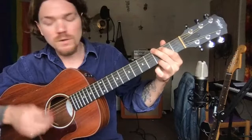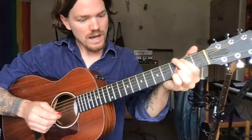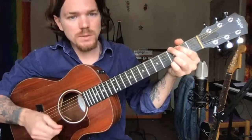And a really good practice when you're doing these scales is once you finish on your last note, so your first note is always your last note because you're going to go up the scale, then down the scale, it's always good practice just to get your hand back into a G chord. Like so. Just a nice little strumming pattern, whatever you feel is nice. And then get yourself ready to practice the scale.